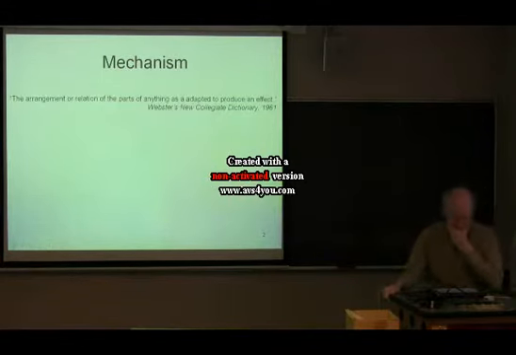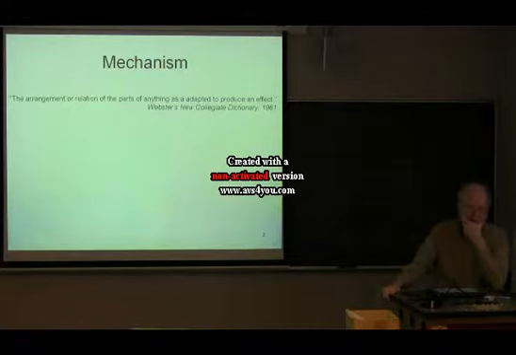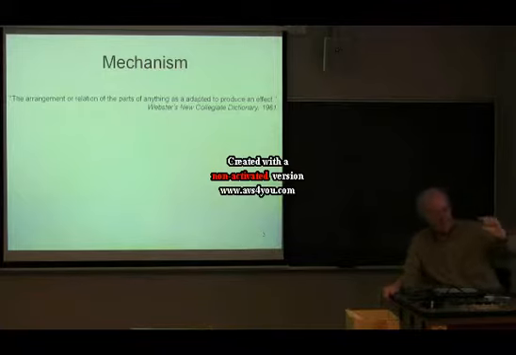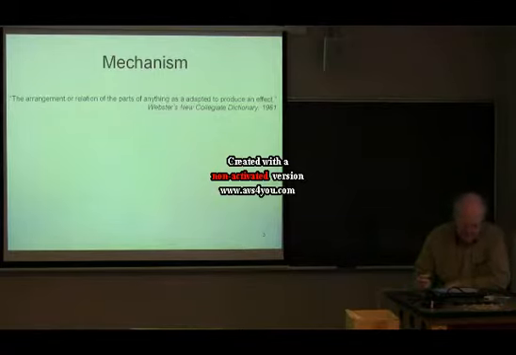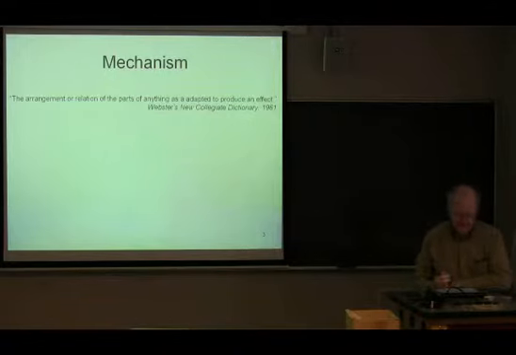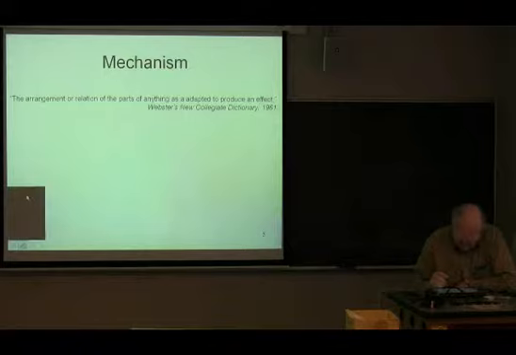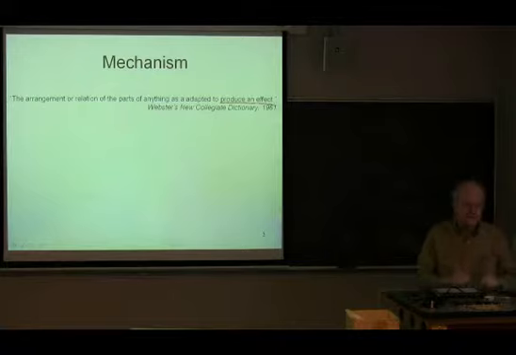Since we're talking about mechanism, I want to start with a definition of mechanism. I like the Webster New Collegiate Dictionary. It's only about that big, but you know, there's a lot of good stuff in it. And this is the definition of the word mechanism. The arrangement or relation of the parts of anything as adapted to produce an effect. That is the key idea of mechanism. That is, you arrange something so that it will produce a specific effect. That's what the mechanism is.